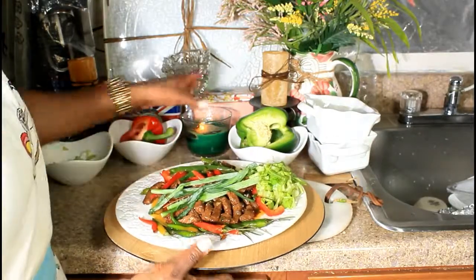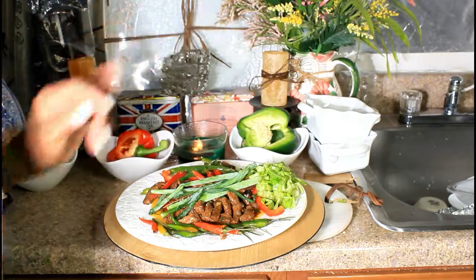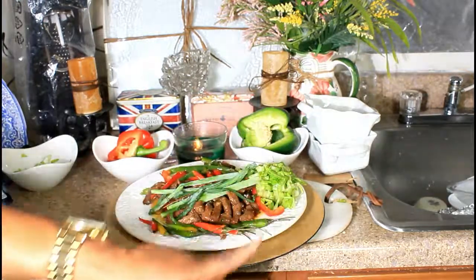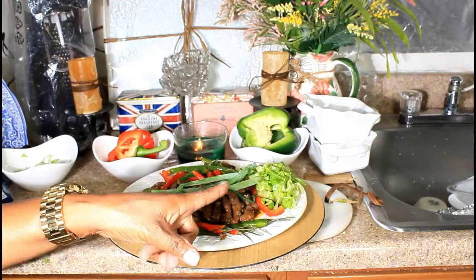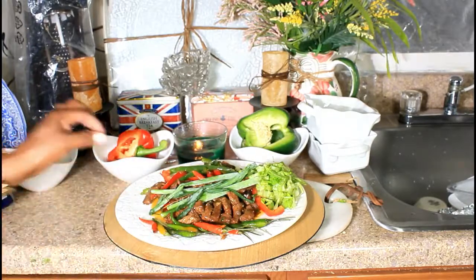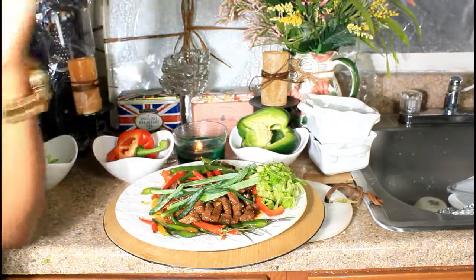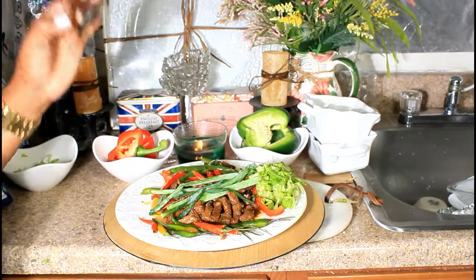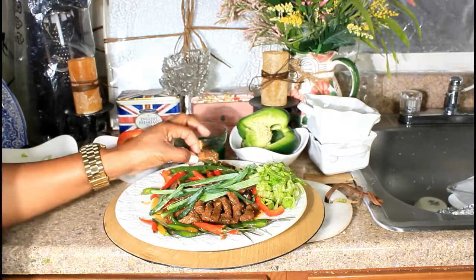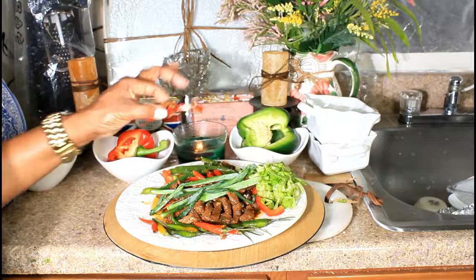So what we're going to do, this is done. That's our peppered steak right here. We're going to enjoy this immensely. So, as usual, when I cook these dishes with poultry or any of the meat, it's just for me because men will not touch this. So as usual, I'm going to take the first bite. And I'm going to invite you guys to take the second bite. So here we go.